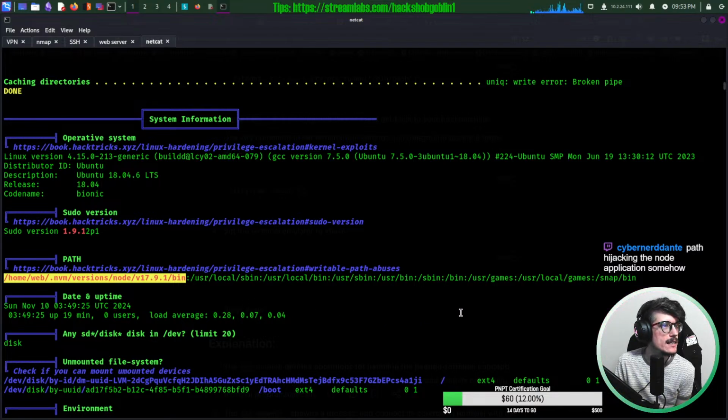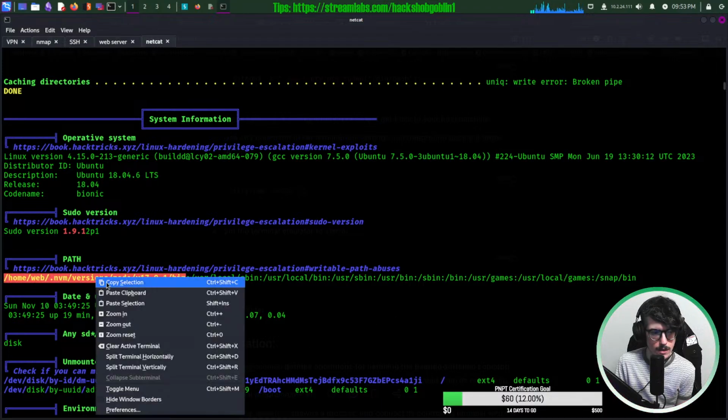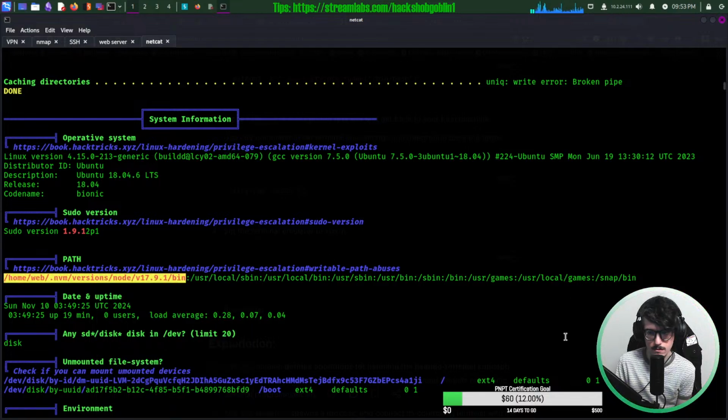Path hijacking the node application somehow. Wonder if I should go here. /snap/bin.